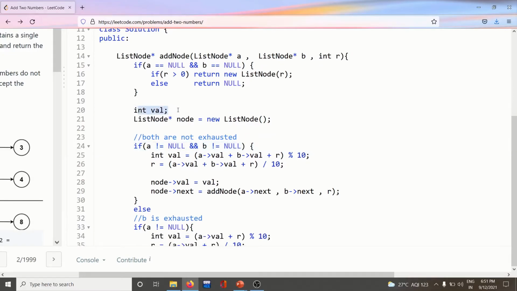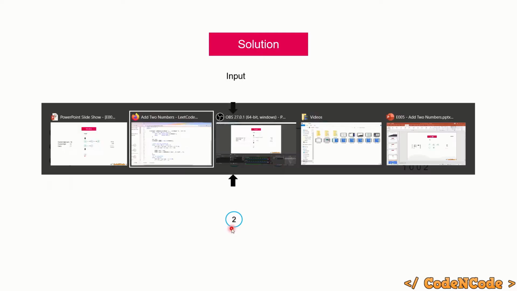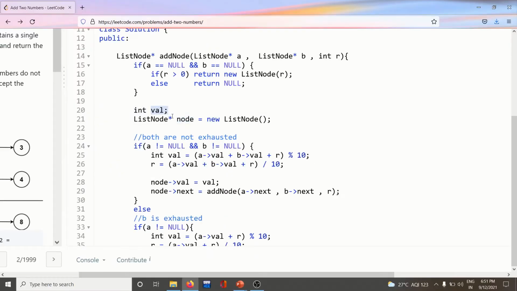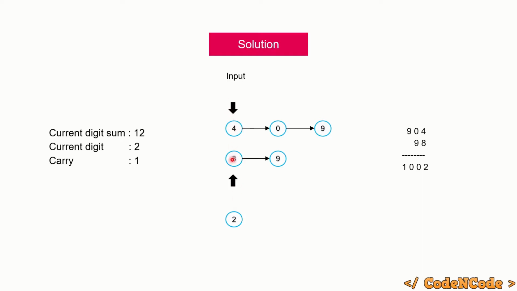The value and the node, this is the newly created node. So we need to create a new node with value current digit, that will be 2. So we have value and we have node. I am creating the node which is empty, and we have three different conditions of pointers. Either both of them are pointing to a certain digit, or only one of them is pointing to a certain digit.